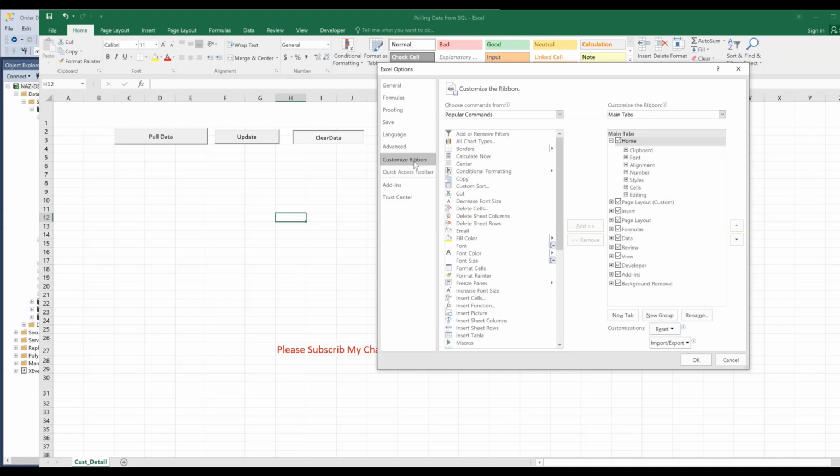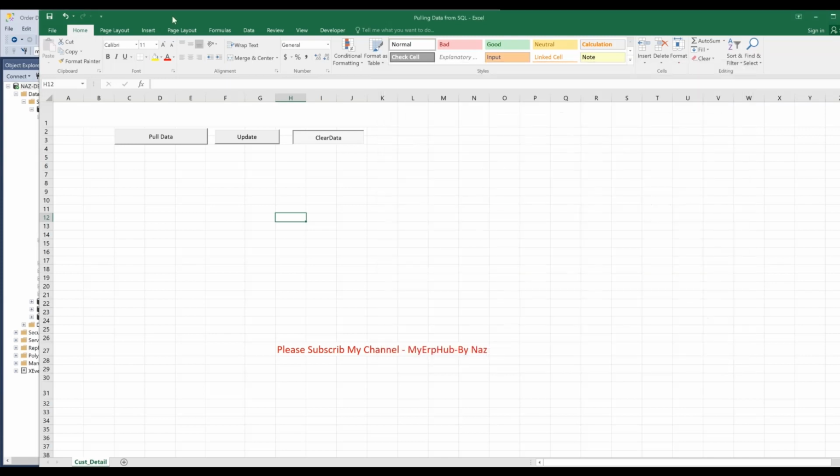It is already selected in my Excel sheet because I did that, but most of the time it is unavailable in the basic, so you need to pull it from here to here. For example, select the one you want to add, click it and say add, and it will be added in your list of main tabs. Likewise you can do it.